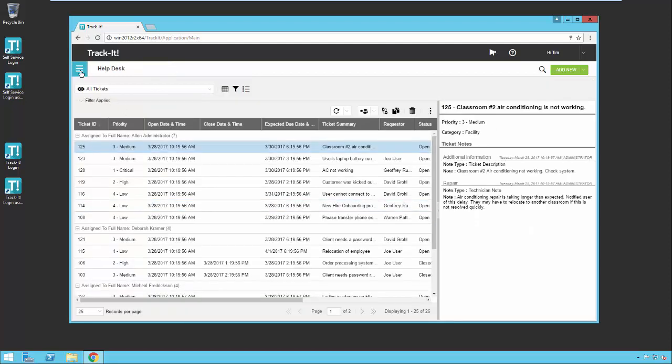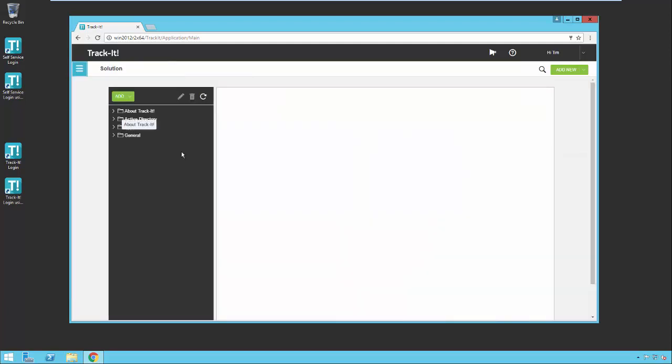Let's take a look at the Solutions module. The Solutions module looks a little bit different. It is a library of solutions you can use to do research to see if someone else has already solved a particular problem. So let's say somebody calls you and asks about a certain printer issue or a certain error that they're having. You can come in here and try to find that solution by browsing through the different solutions in the tree here, or you can simply use the keyword search to search for a solution with the particular error message or type of computer system or whatever it is you are trying to fix.